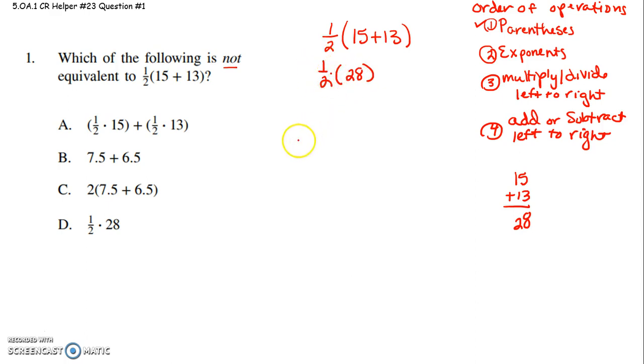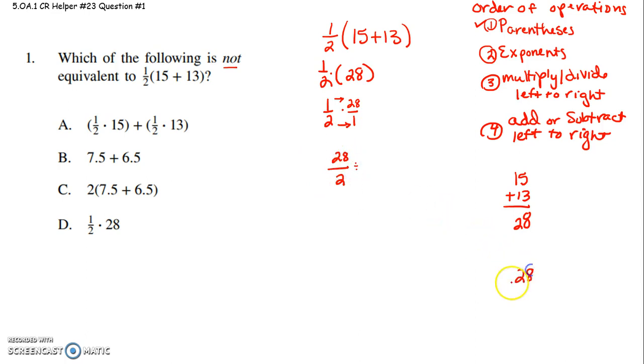Now you have to realize, what's the operation between the 1/2 and the 28? That operation is multiplication, so we need to take half of 28, and I'm going to tell you that will be 14, but if you need some support on the process of finding 1/2 of 28, 28 is the same as 28 over 1. You can choose to multiply straight across the top, straight across the bottom. 1 times 28 is 28. 2 times 1 is 2. And that means 28 divided by 2.